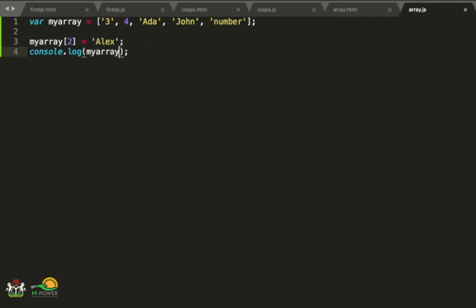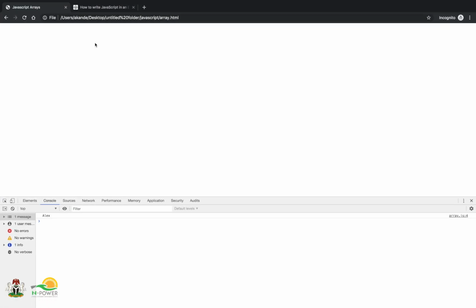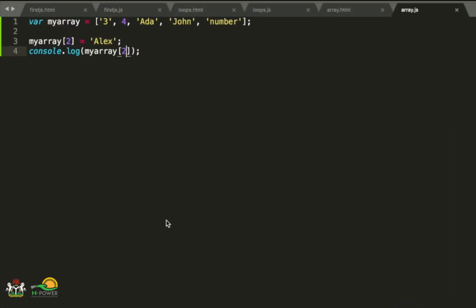If I come here and echo out my array 2, instead of printing out Ada, this time it's going to print out Alex. Can you see? So print out Alex. This is not really advisable, to change the value of an index in an array.